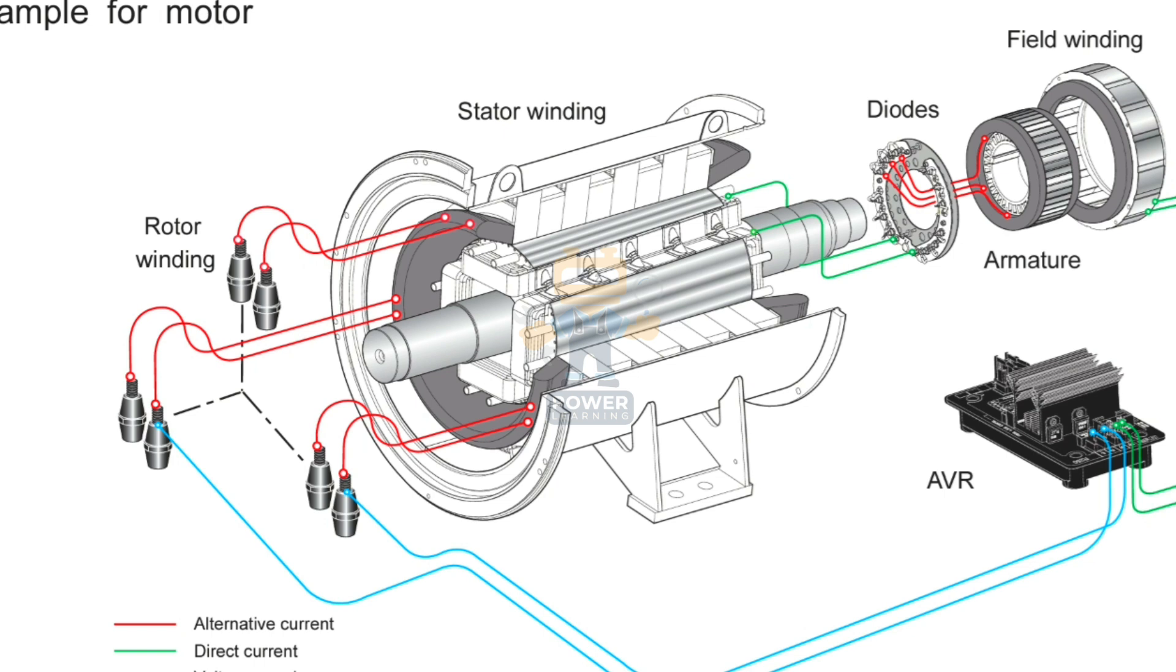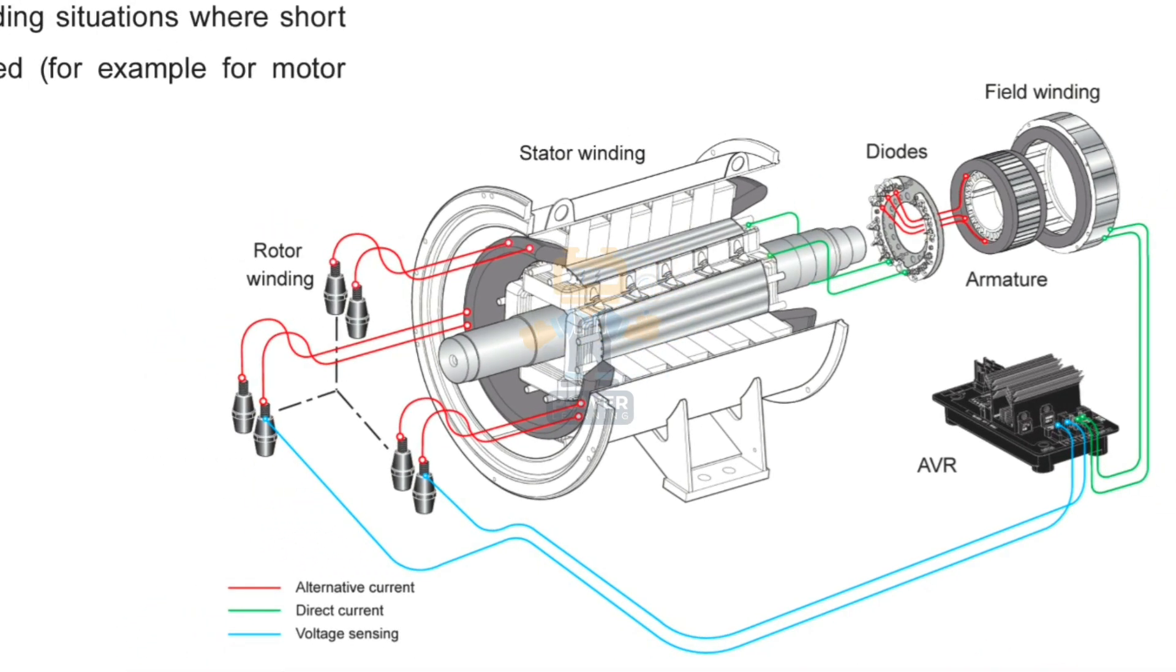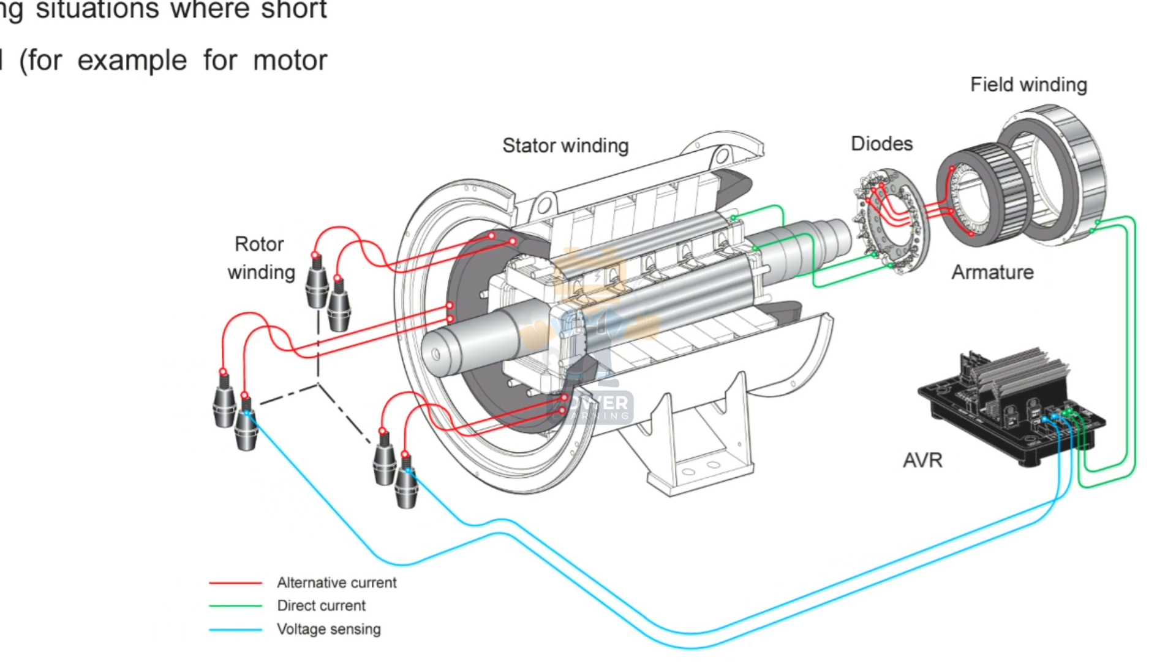With this cycle, the voltage will build up slowly as the engine speed is increasing. The voltage will build up to the nominal values required. Once the nominal value is received, the AVR will start controlling the desired voltage level. This is the whole process of how alternators are producing three-phase AC. I hope if you have any confusion, you can comment below. If you like my video, please hit the like button and subscribe to my channel. Thank you very much.